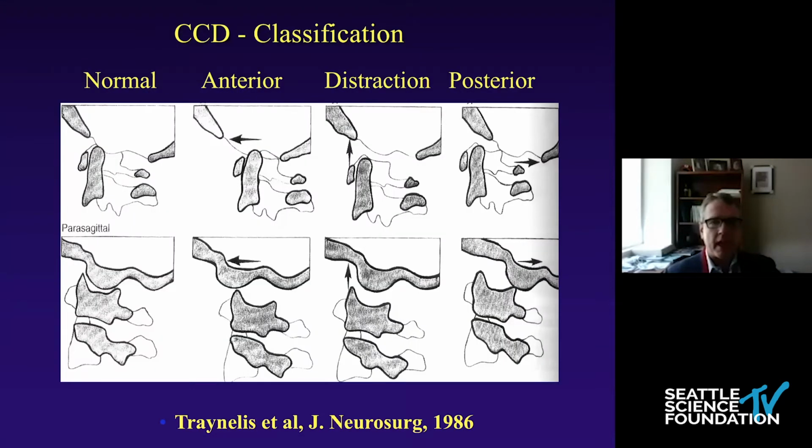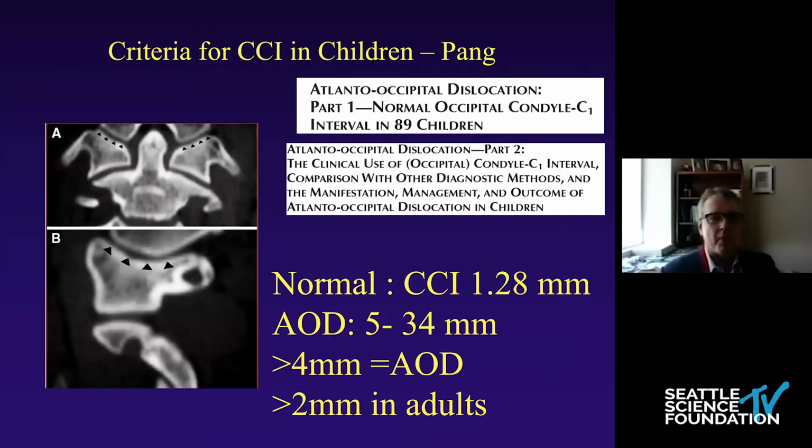Now, the typical classification was initially presented by Dr. Traynelis, and it was simply based on where head position, I think, was at the time that the x-rays were taken. You could have anterior displacements, axial displacements, or posterior displacements. But again, remember that these are such unstable injuries, it just depends on where the head is relative to the position of the spine. And this is not a classification system that I think is particularly useful in determining how to treat these patients. What is more important is to determine if the patient does have an atlanto-occipital dislocation.